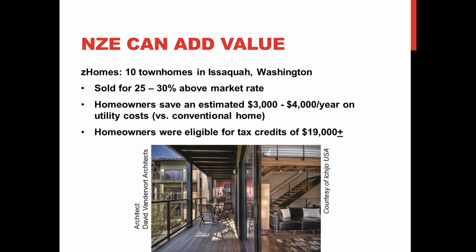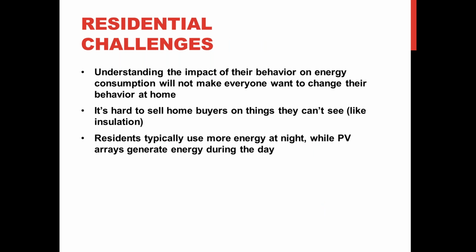Some project teams asked me a question, which I'll pass on to you because it's an interesting one: why are energy saving features required to save money when so many other features we design are not evaluated on this basis? We do a lot of things in our designs that have a cost but aren't expected to have a payback, yet energy saving features always are. So it can be especially challenging in a residential project to achieve net zero energy.